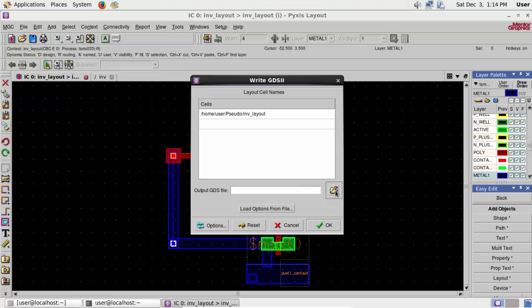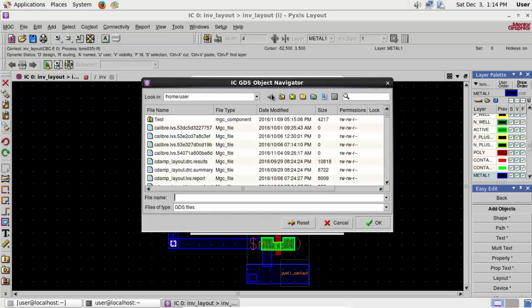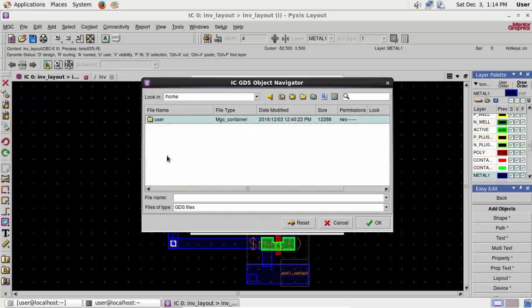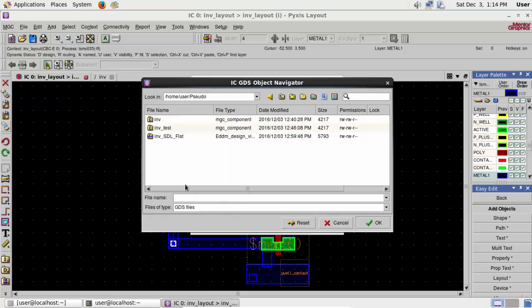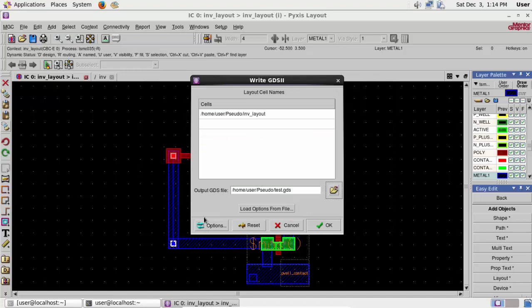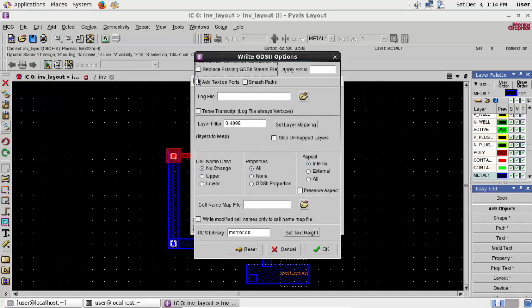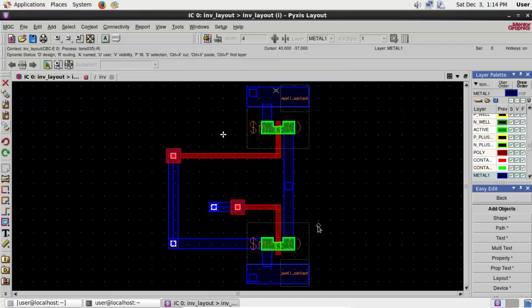Click on the small box on the right and go to the same folder where you have made your layout. Save it as test.gds, a .gds file, say OK. In the left hand side options, enable these two on the top and say OK, say OK. So that will create your GDS file.